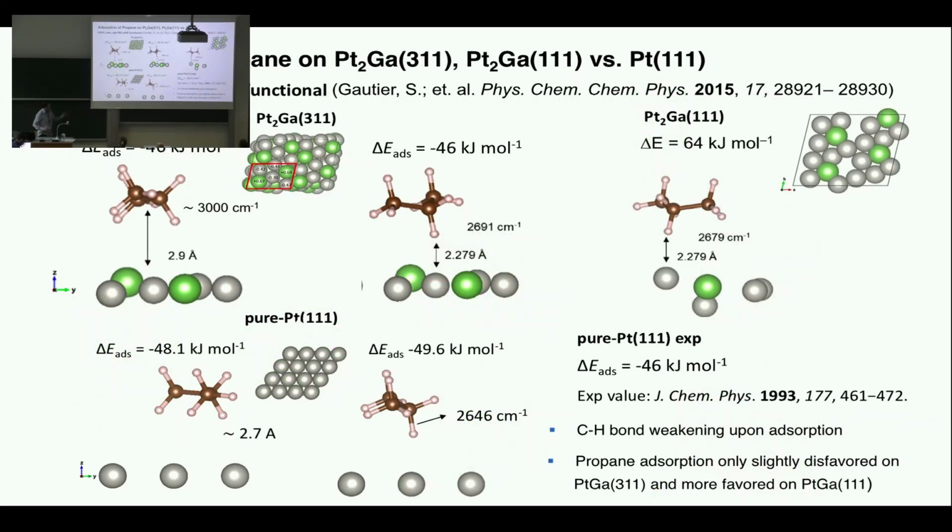If you then try to compare what happens when you absorb propane in these two systems, for the case of the chemisorb system, that's just physisorption. For the case of the chemisorb system, you see that the CH elongates a bit and interacts mostly with platinum on the platinum to gallium. And here, this is analogous with the platinum surface. You see that the absorption energy is a bit stronger here than here. And on this step side, that's even stronger, as it would also be the case for a pure platinum step system.